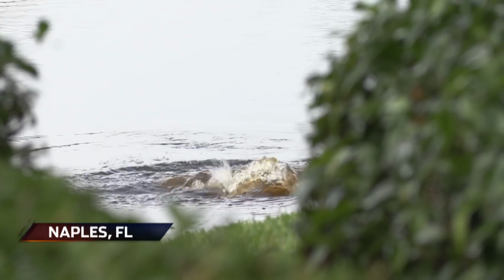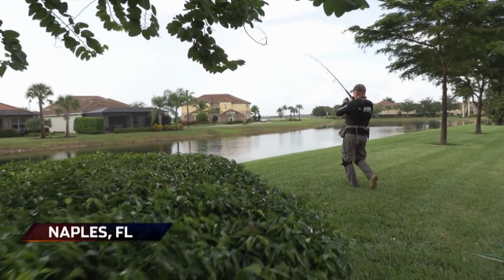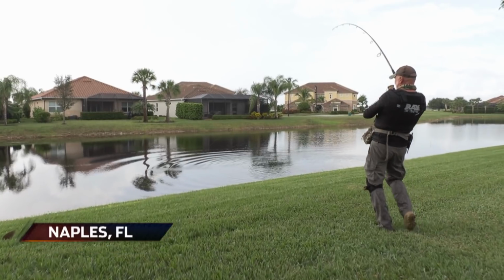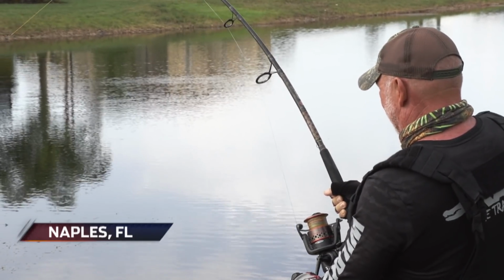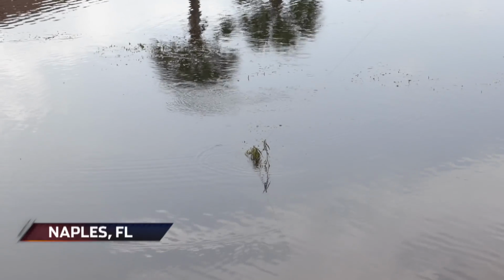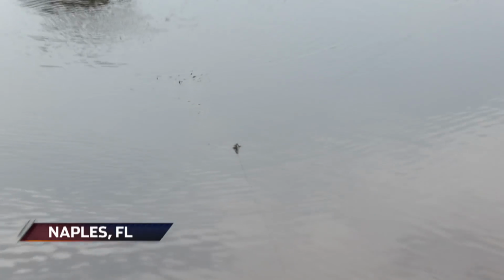Gator on, baby. Gator on. Yeah, come on. He's on. Oh, he's pulling. He's tugging. See, we're picking up that hydrilla. That's some nasty stuff. You can't help it, it grows so fast here.